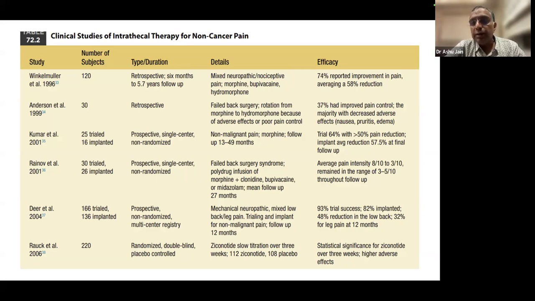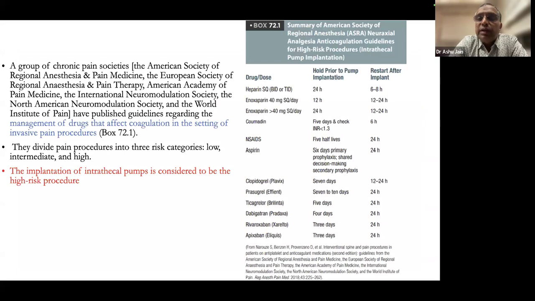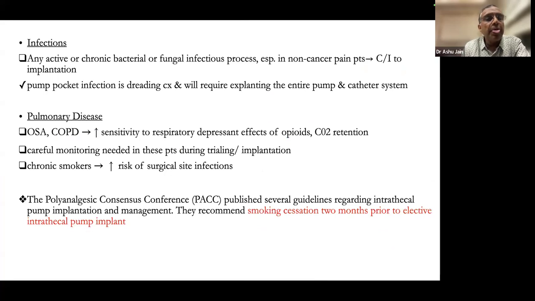You must not implant an intrathecal pump without having a good trial and demonstrating the efficacy of intrathecal morphine or baclofen in your setup. And if you have a good result with the trial, then of course intrathecal pump is the answer. So this is about that. And then about discontinuation of the blood thinner, as you know, the standards are the same as we are using with other procedures, with clopidogrel, antiplatelet therapies, and all these therapies. The duration for stopping the drug is the same as for other therapies, so it is not different.